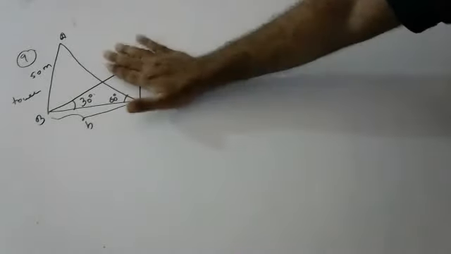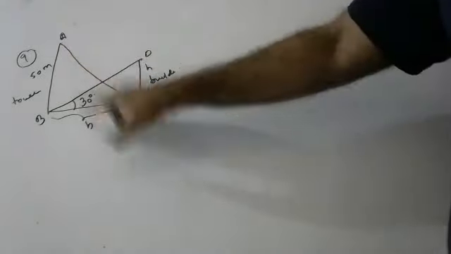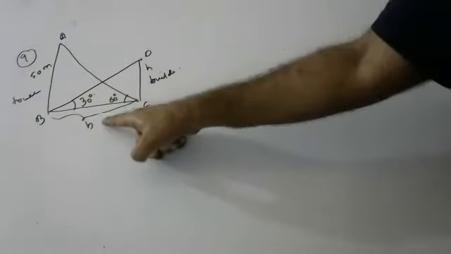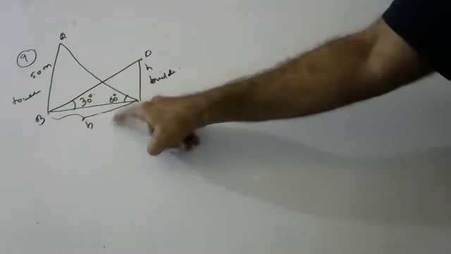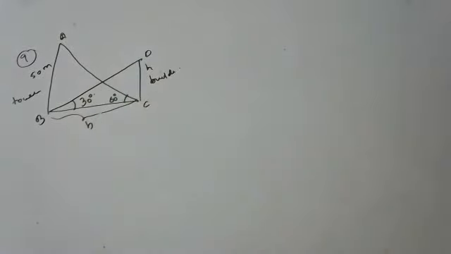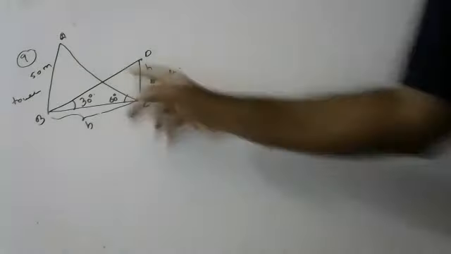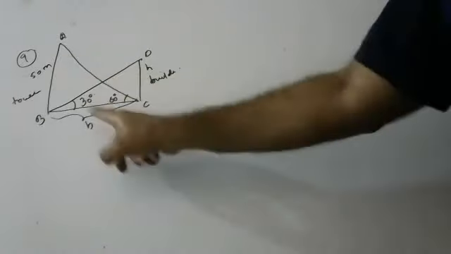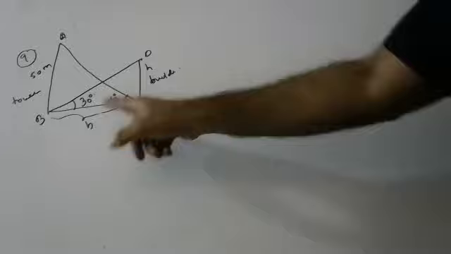A, B, C, D. How to do the sum, children? It's very easy, children. Forget this triangle. In this triangle, A, B, C, first find the base. That base you substitute here and find the side. Are you comfortable, children? You are able to understand? Forget about the other triangle, imagine it is not there. In ABC, using 50, find the base. After getting this base, using this base, find the side. That's all. Anyway, children, we'll do it.